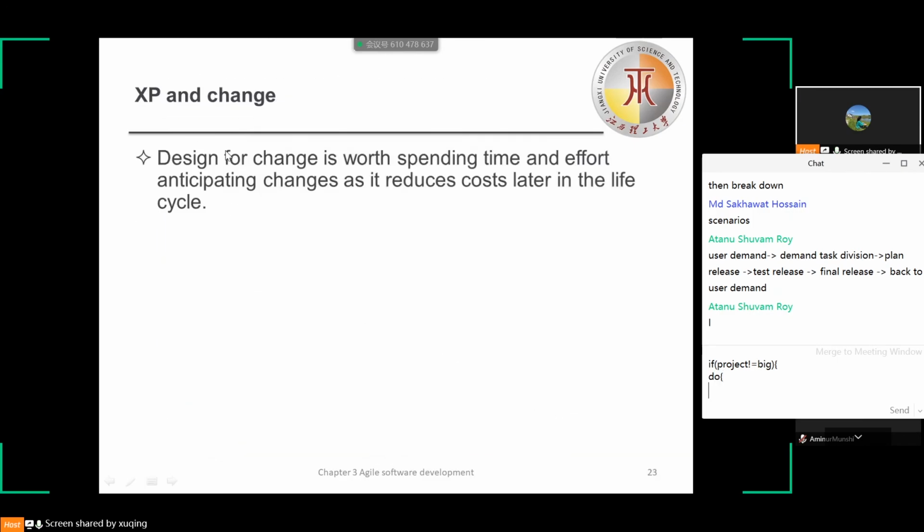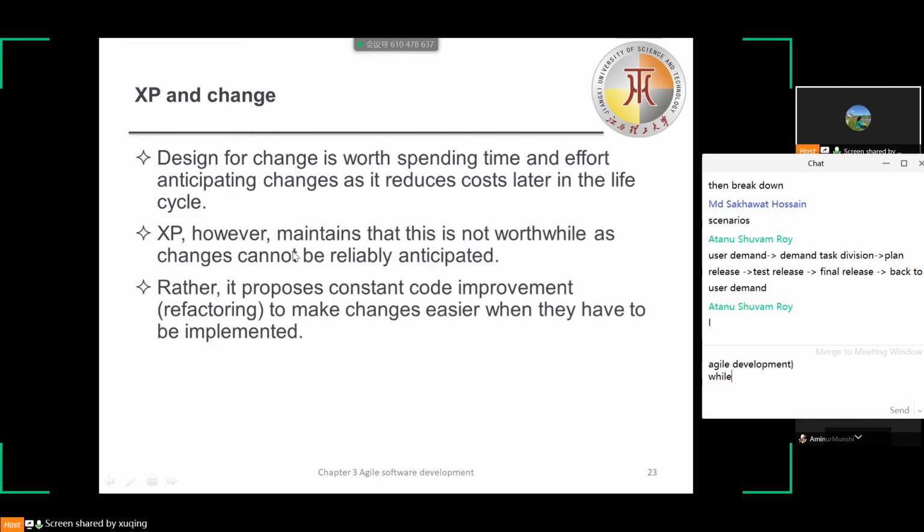That's why we say to cope with changes in extreme programming, this principle is not so important, as we have the constant refactoring of the code.